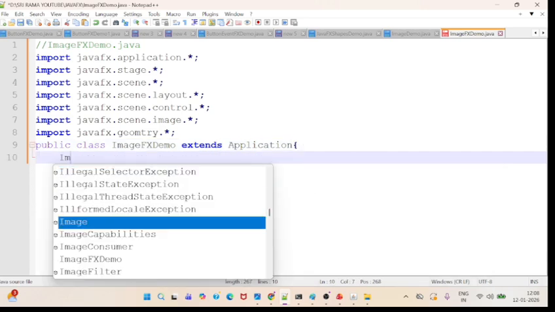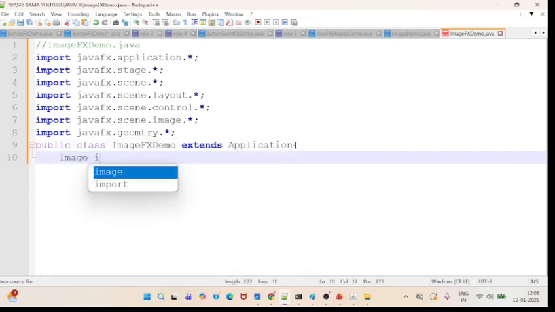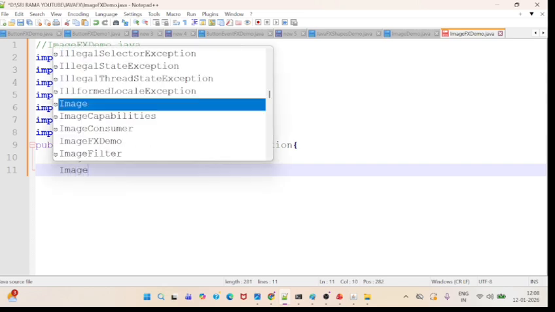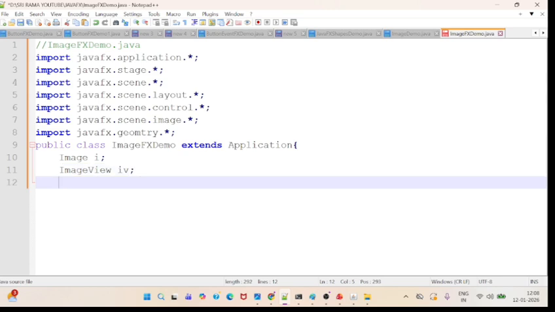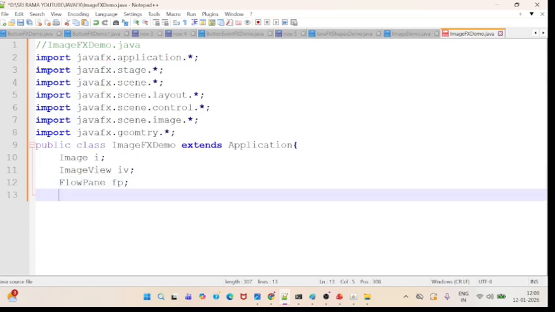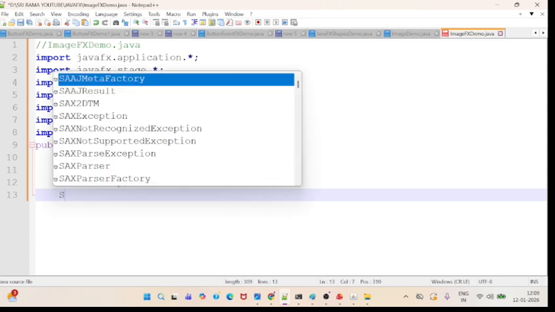Next, create an Image reference, create an ImageView reference. Next, create a FlowPane, create a Scene.